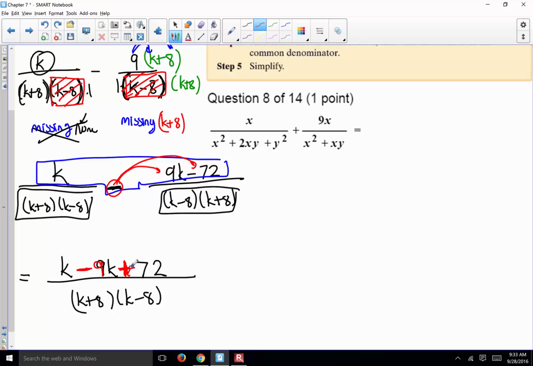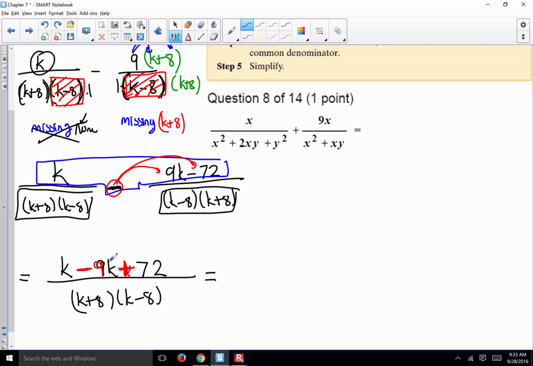This is the most common mistake. You come complaining to me, oh, I did all the work, Connect Math is not taking it, the system is stupid. No, you're making a mistake, okay? The computer is not. It's a human mistake. That plus sign is the most common mistake, okay?